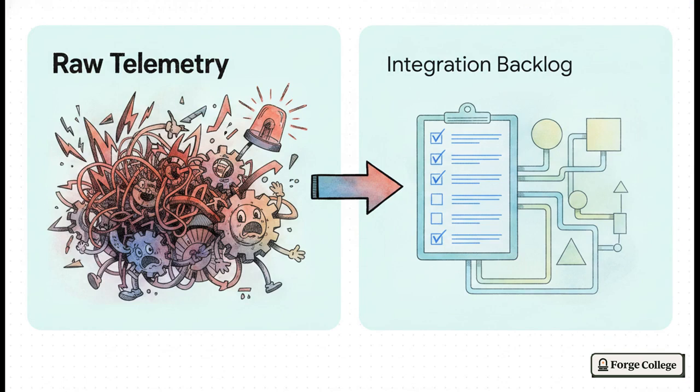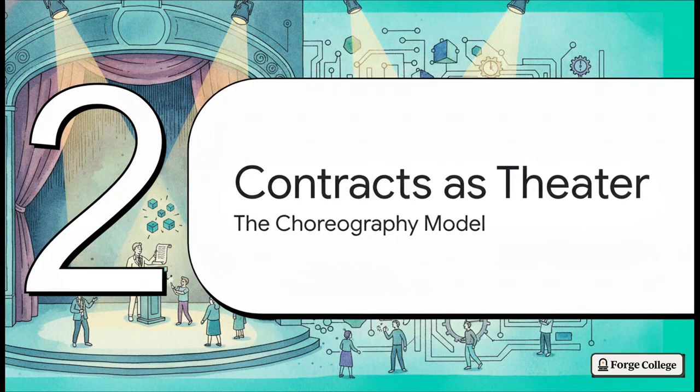Look, it's super easy to look at raw telemetry, like failed transactions or massive compute costs, and completely freak out. But instead of stressing over the noise, we're going to convert those flashing red metrics into a concrete integration backlog. We're talking about turning warnings into a focused, sprint-ready battle plan filled with prioritized tasks, strict performance goals, and clear deployment checks.